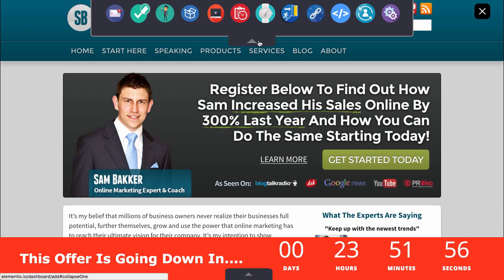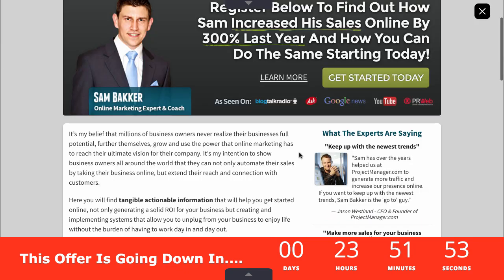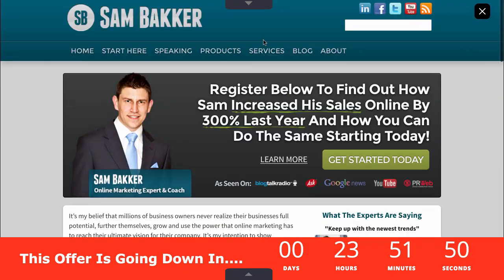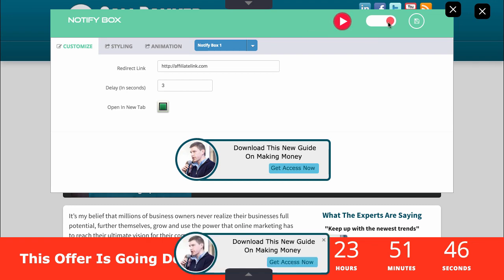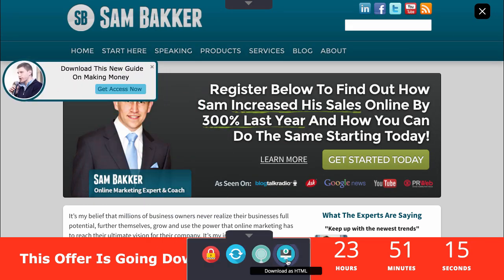Now once you've added the different elements you want, you can add it anywhere on your website. You could add pop-ups coming in as people scroll, and different actions happening as people go through and do what they want to do. We'll add this as well. Move this up here. Then when you're ready, we go down here, and then we choose save, or if we wanted to, we could clear. Alright, so let's click save here now.